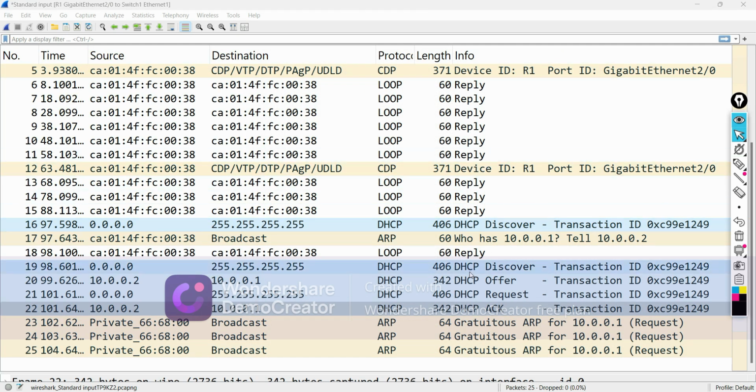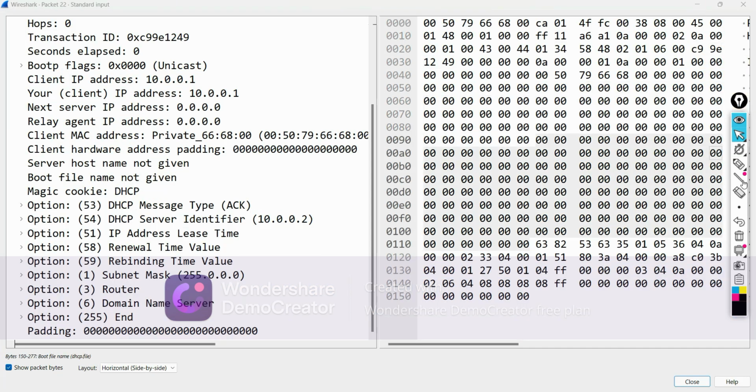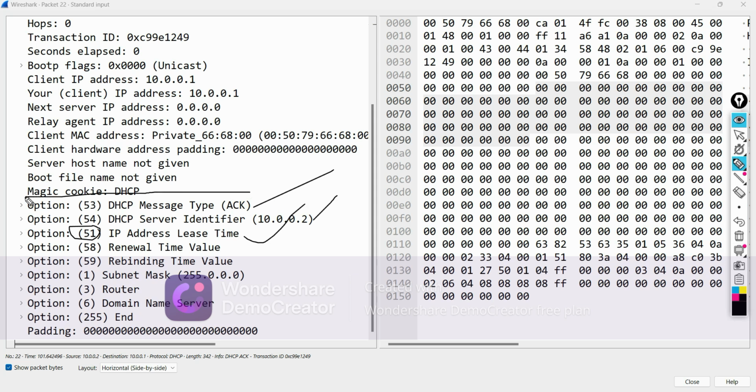So guys, one more thing, you need to know the DHCP payload. Okay, see here, DHCP payload: option 55, DHCP message type, DHCP identifier, option 51 IP address lease time. Very important to remember these options.